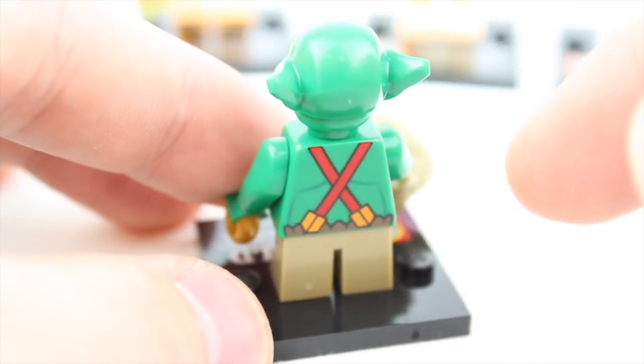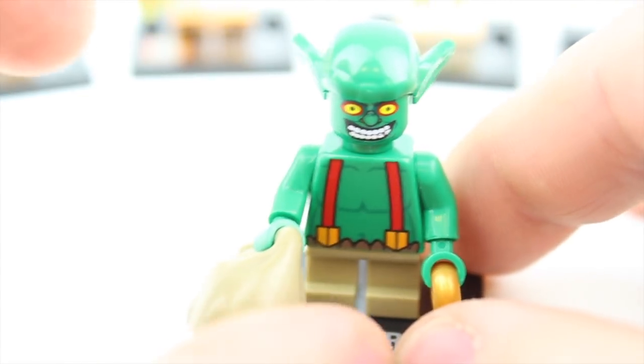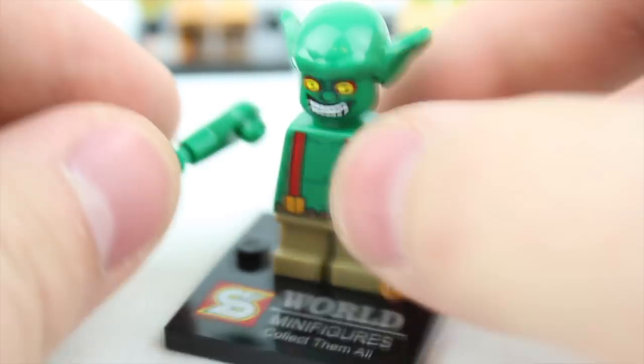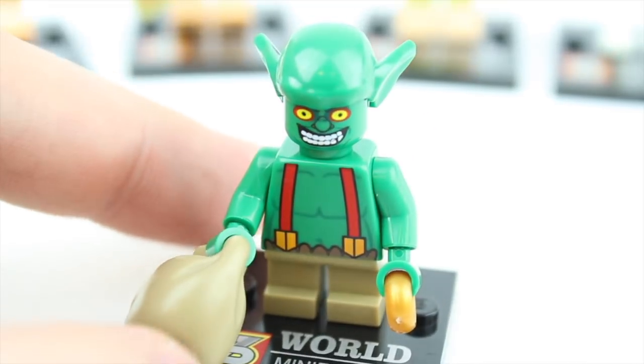You know, he's got the suspenders on the back. It looks really much like him. My only complaint is when you actually just barely touch his side, his arm just falls right out. And that's what you're going to get with these knockoffs. But other than that, it looks pretty close to the character. Next minifig.